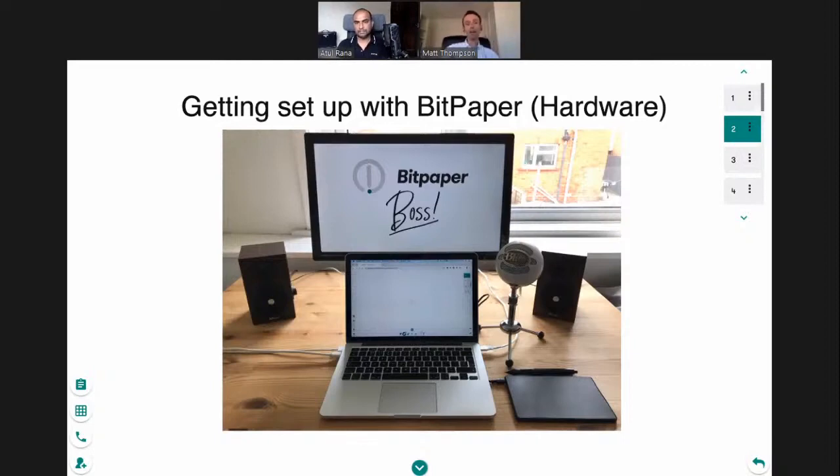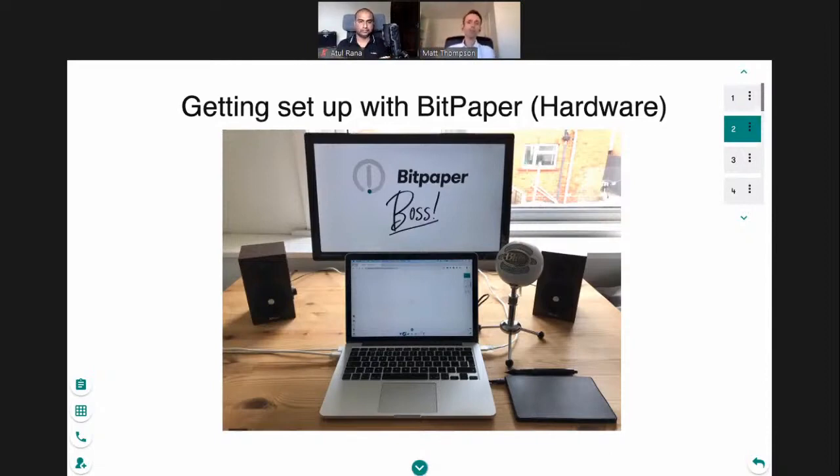Moving on to the bottom right-hand corner there, you might not have seen one of these before. You might be very familiar with what it is, but this is a pen tablet. I'm using the entry-level budget Huion 420 pen tablets. Other people use things like Wacom tablets as well. But what it basically is, is an opportunity for you to draw directly onto Bitpaper using a plastic pen like this one, which attaches to a USB pad like this one, which you can just plug directly into your laptop. And then as you draw on the pen tablet, it goes directly onto the screen.